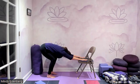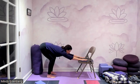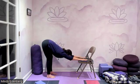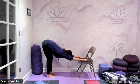Cat pose, chin towards chest, towards navel. Inhale, heart forward. Back of the neck long. Sit bones back. Let's find our wall dog. It'll feel good. Straightening the leg. Take a breath in, maybe close your eyes. Breath out through the nose.